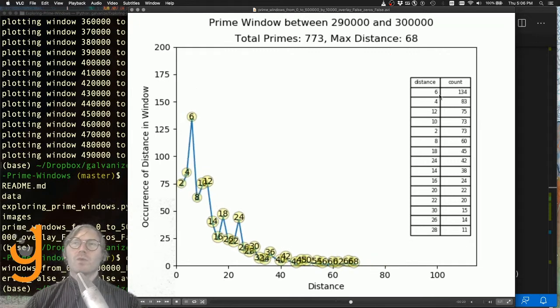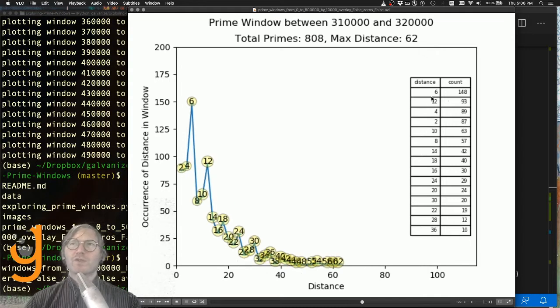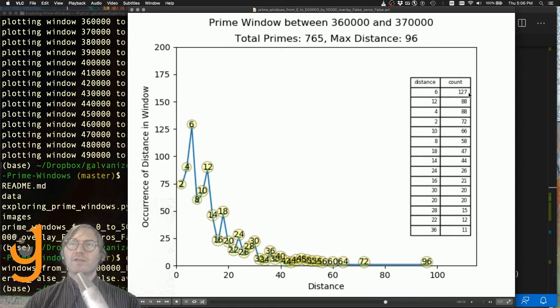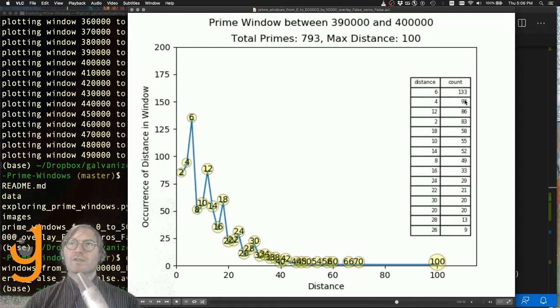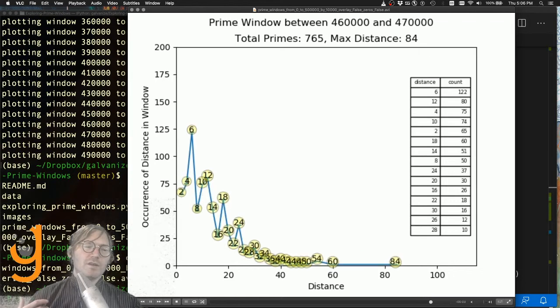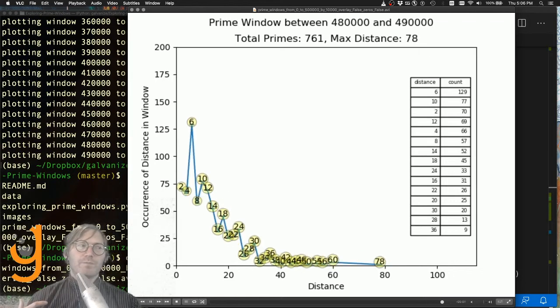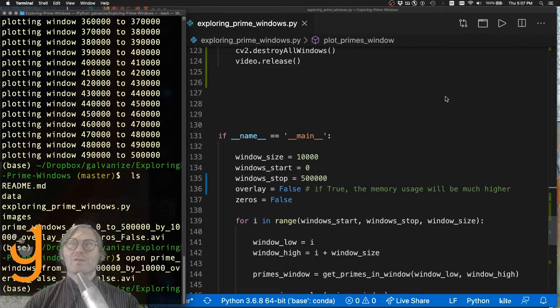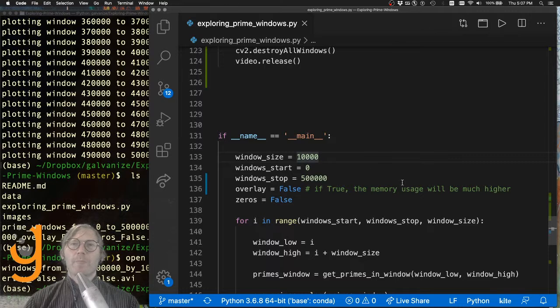The thing I was thinking about when I was playing around with this earlier is that we could look at the variance, or the standard deviation, for these counts. My suspicion, and this is a not very conspiratorial suspicion, is that if we increase this window size, we're going to see a lower variance.